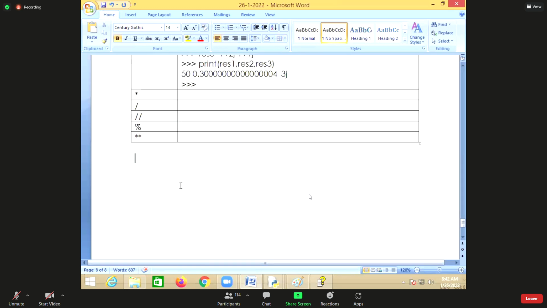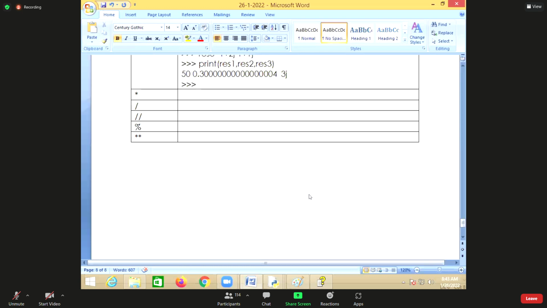I said there is implicit conversion and explicit conversion. Explicit means you do the conversion by using functions. But implicit conversion is when the conversion is done by Python itself.